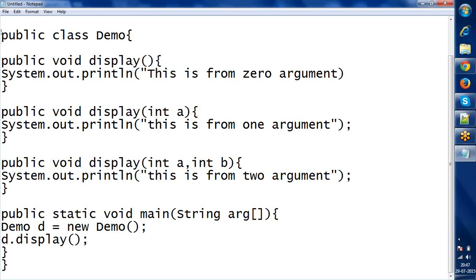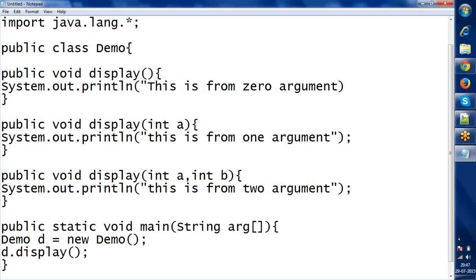So this is from 0 argument will get displayed in this case. So semicolon is missing. Where is the semicolon missing? Oh, semicolon, double quotes, all these things are missing over here. Okay, we are missing many things. Perfect.